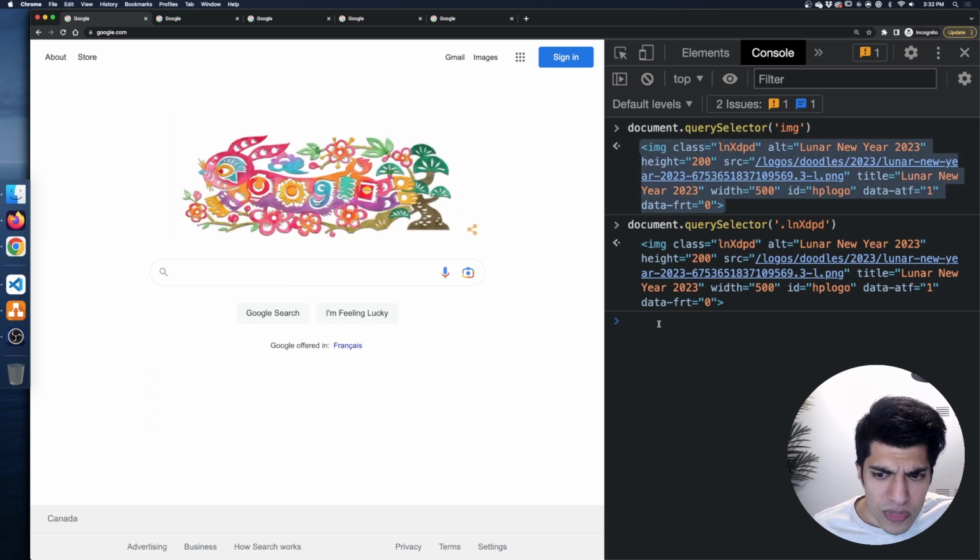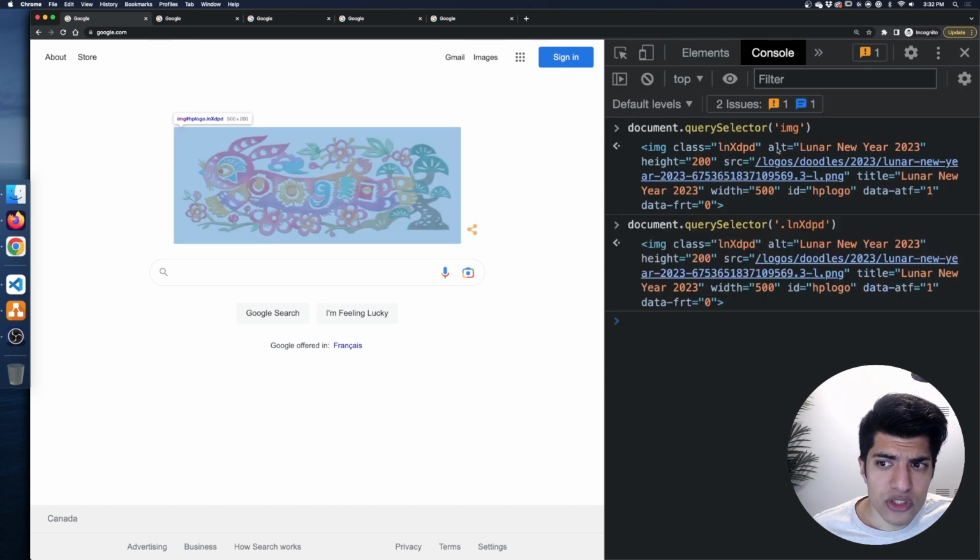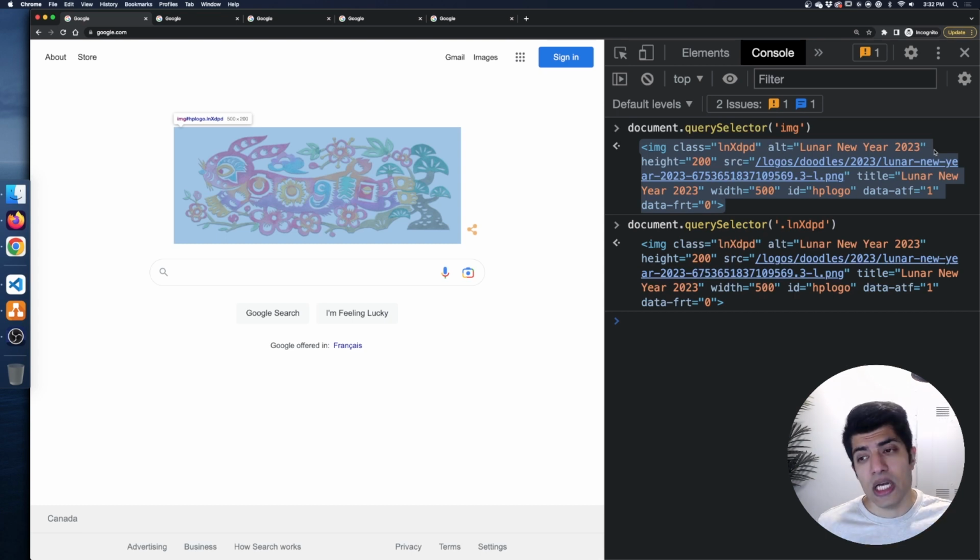All right, so the next thing is, maybe there's an alt tag here. The alt tag is usually for screen readers, to help describe the image to people using screen readers and navigating web pages, so it's great that they have this. It says Lunar New Year 2023. This would be good, but the problem is that it would probably only work while this particular picture is up for the Lunar New Year. When they take this down and it goes back to their regular Google logo, it's probably going to be a different alt tag. So that's going to change, so probably not the best choice.